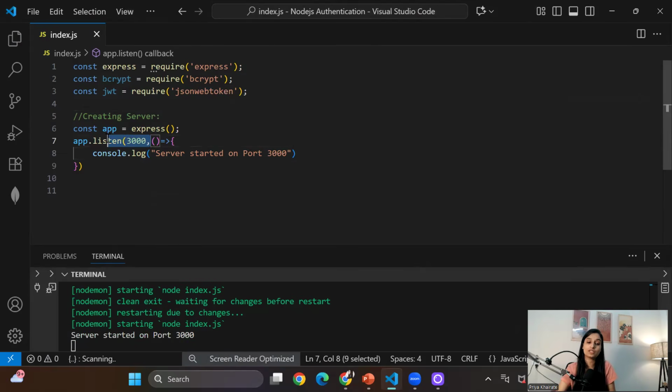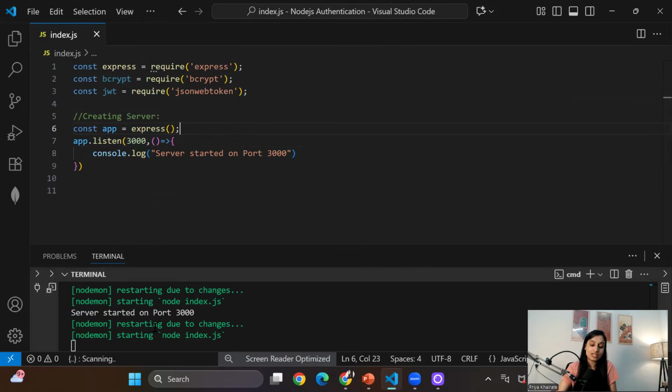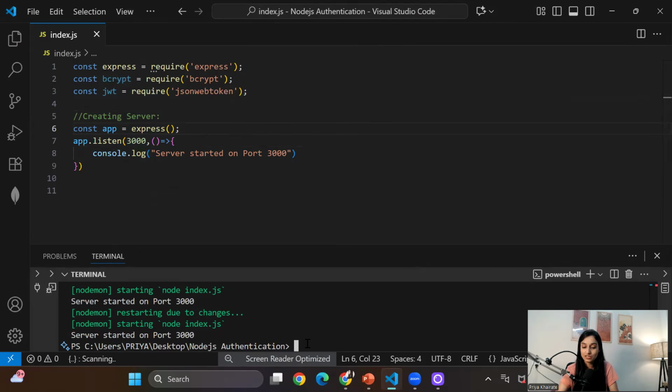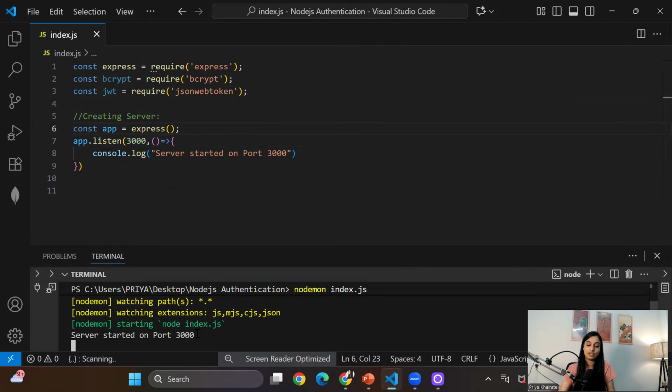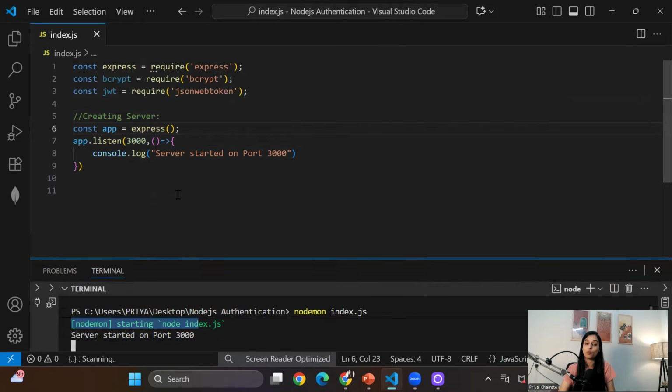Actually, these port numbers and all we have to give in the .env file. Those points we'll learn in our MongoDB plus Node.js video, not here immediately. As you can see, I am getting the message server started on port number 3000. Make sure your server is running. If you want to stop the server, you have to press Control C. You can see I have stopped the server. I will clear it and restart the server by writing nodemon index.js. That's all. Server started. You will be getting the message server started on port number 3000.